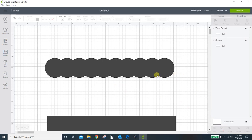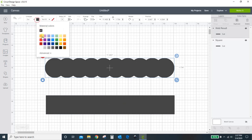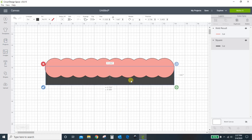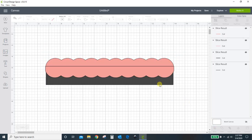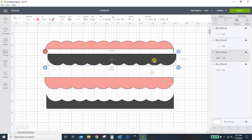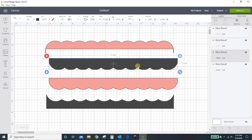Weld all of that together, and this is the wavy line that we're now going to cut from here. Let me change this a different color so it's easier to see. To make it perfectly centered, I'm going to select both of those by dragging a box around them, then Align and center it all. And now we're going to select everything again and hit Slice. And you'll see I now have this perfectly scalloped line, but I also have these scalloped designs that I can use if I'm wanting to make a border or something.